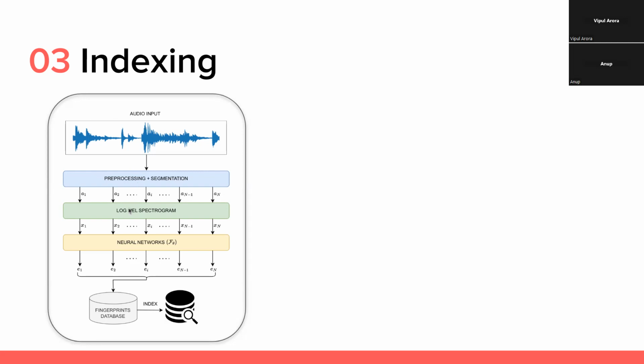So for one chunk of 1 second audio, you compute its 2D representation. You pre-process the audio, you have 30 chunks, say, and for every chunk of audio, you compute its log mel spectrogram.